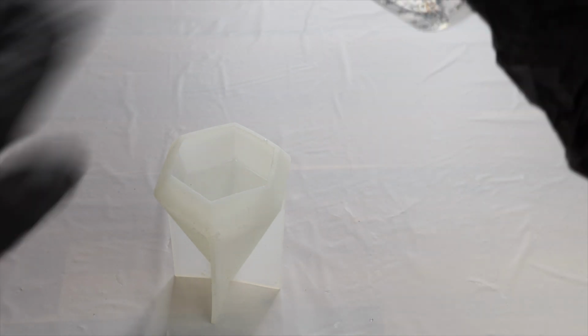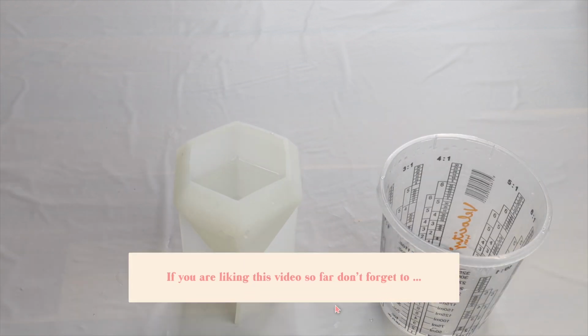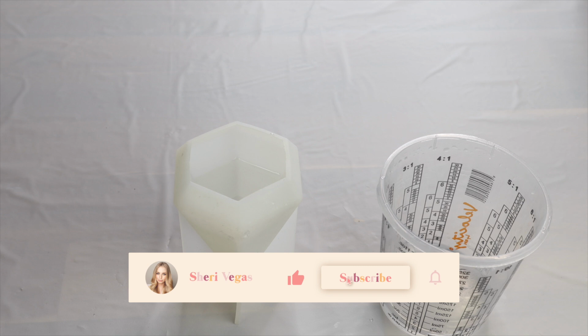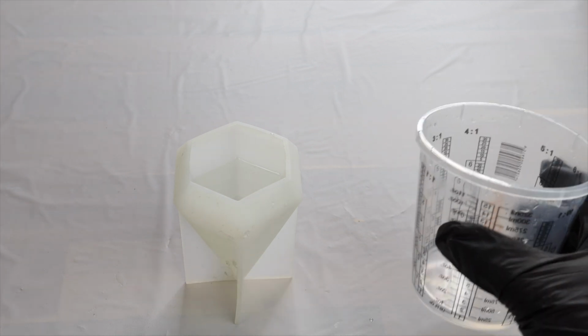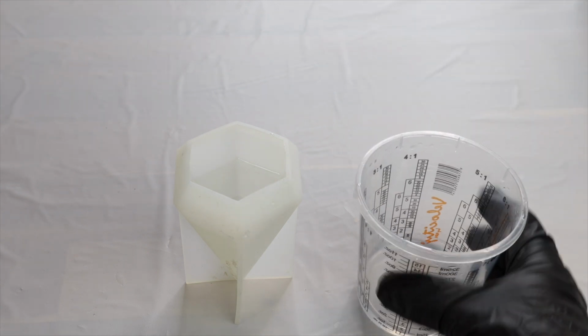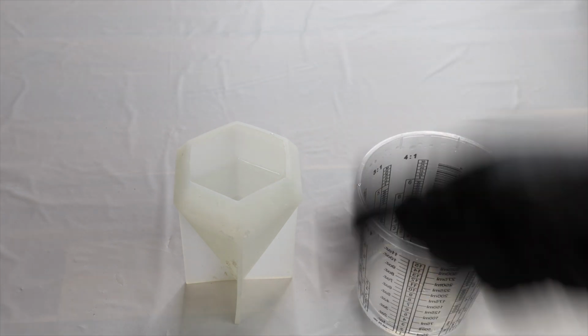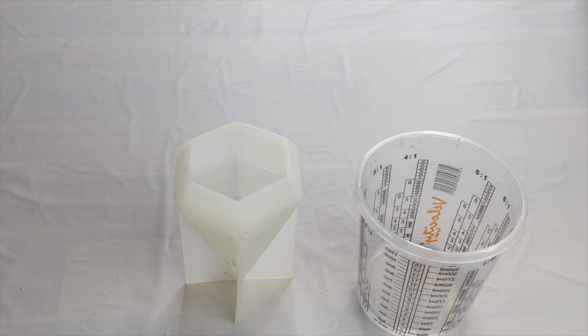But if I was to pour from up here, it's going to create so many more bubbles. So that is something else to consider, is that you use the vacuum chamber as a tool to help you get rid of as many bubbles as possible, but you don't want to then add those bubbles back in if you pour really high, incorporate those air pockets back in, or if you kind of start to mix around with the resin, that's going to start to add the air bubbles back in and take away from using that actual vacuum chamber.